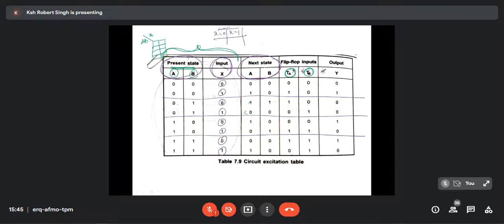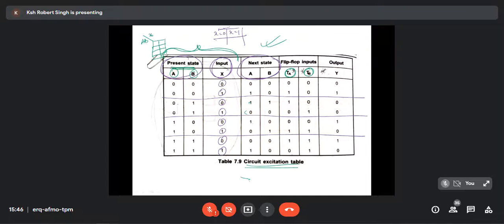So you always try to make the table like this. Or I should not say truth table, state table. Truth table is the wrong way of telling. You can say truth table means always a truth. So this is not a truth table. This is a state table for the particular state diagram. I can say state table or circuit excitation table. See in the bottom there, circuit excitation table. Don't say truth table anyway. So is it okay? From here also you can easily do it. Can you understand what I'm saying? Yes, sir. TA, TB.